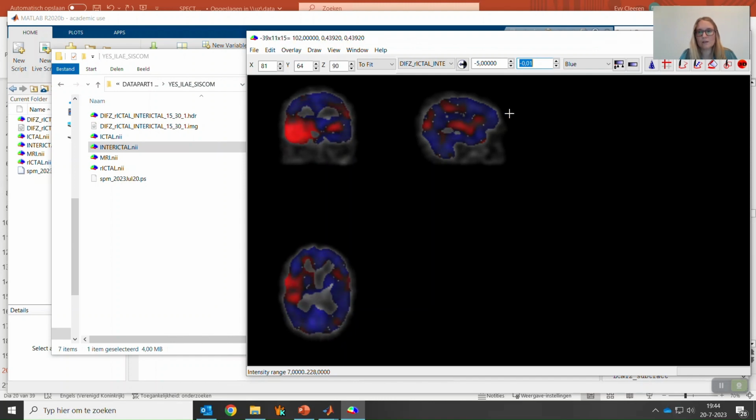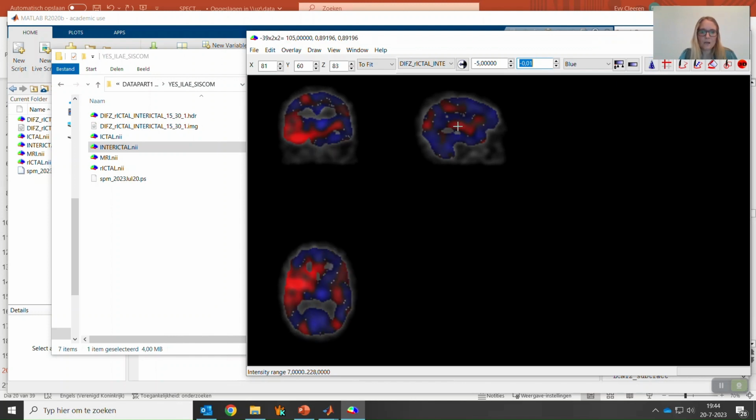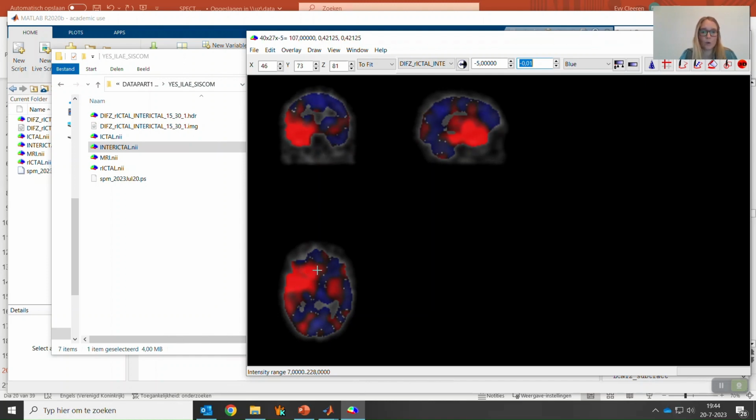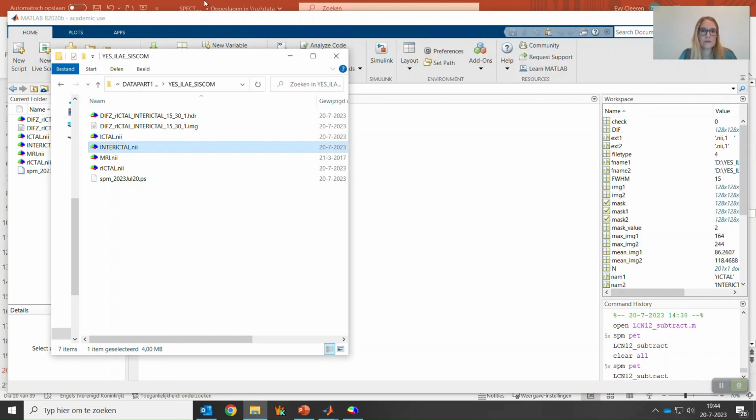So you see that this 30% masking worked very well for this patient. And you can already appreciate that there is a big blob of hyperperfusion in the right temporal lobe. So this was the subtraction.